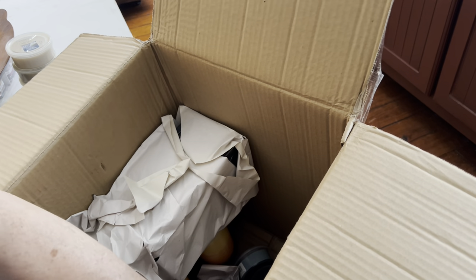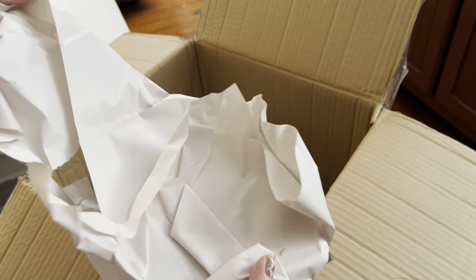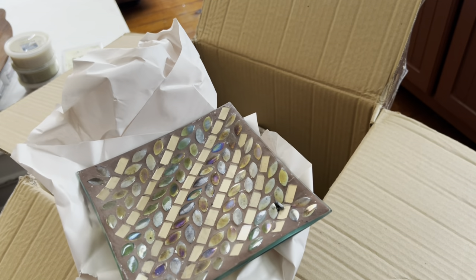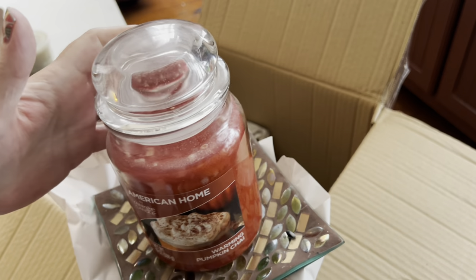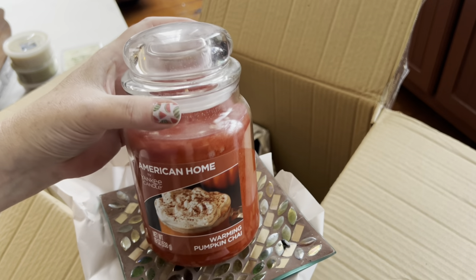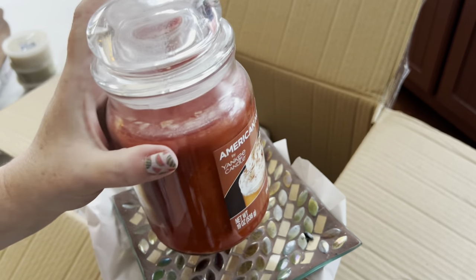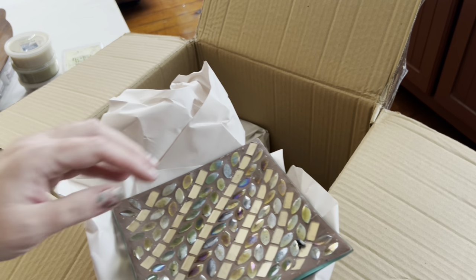I see some milk cups in there. Wait — is there anything in here? These are candle plates, so you don't burn your furniture. They do work. I made a candle accessory video a long time ago — I'll have to make another one sometime. If you let your candles burn down on a surface, sometimes they will scorch and melt it. So always put something underneath — a holder, a hot pad, anything.